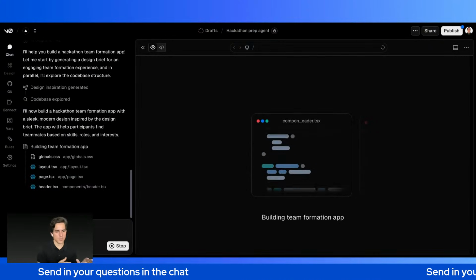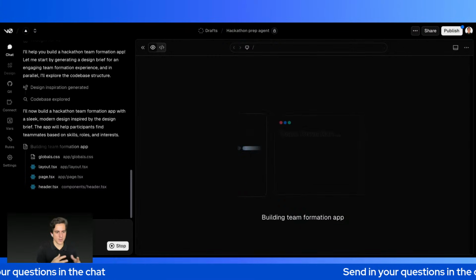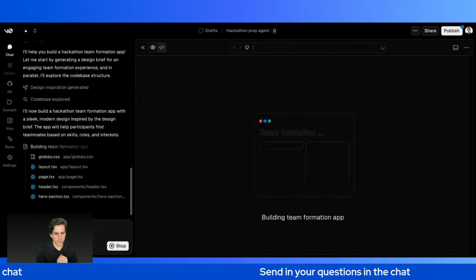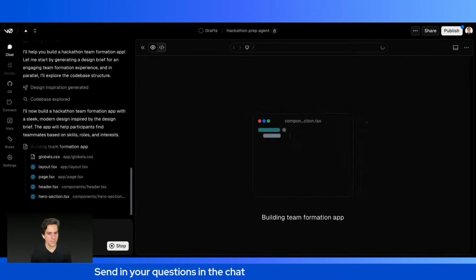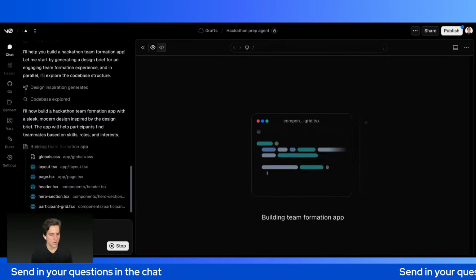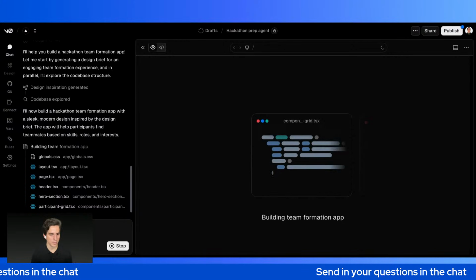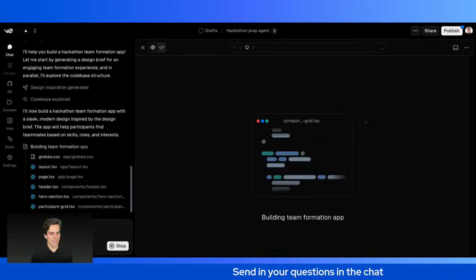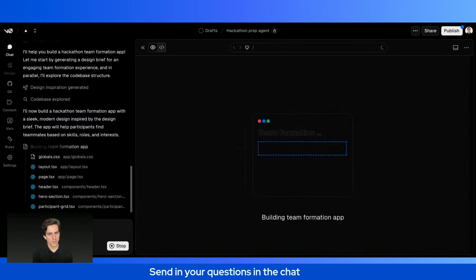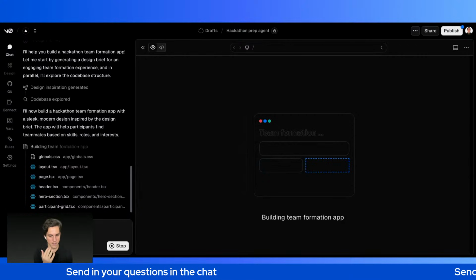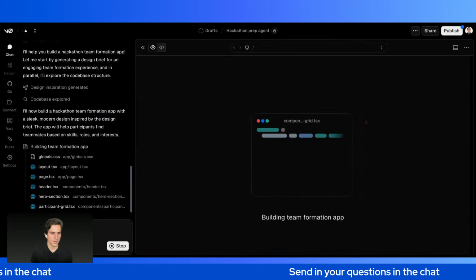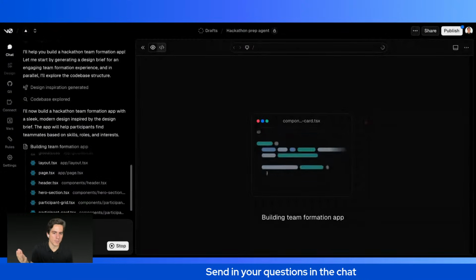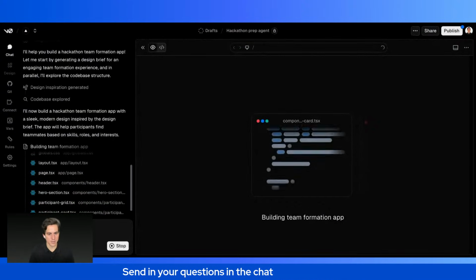This will probably be super helpful. You can start with V0, formulate your idea, build out some of the initial UI, and then you can sync that code to GitHub and start working with any code editor that you're used to building with. And if you start with V0, you actually will have that two-way sync between your code editor or your GitHub repo and V0.